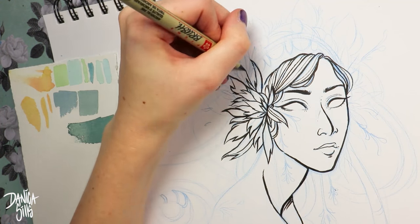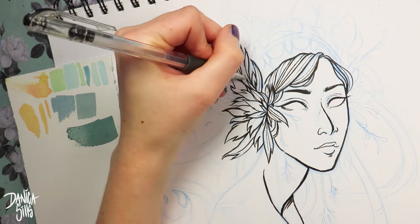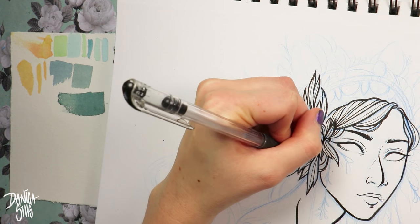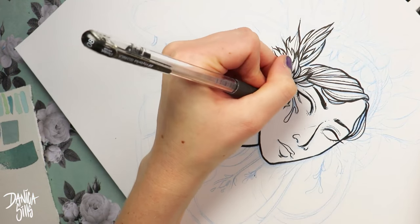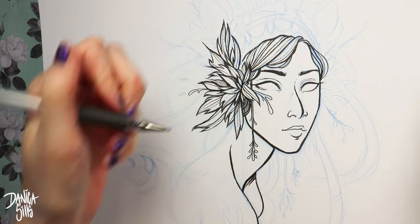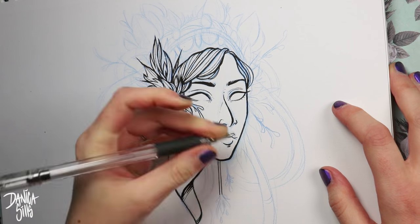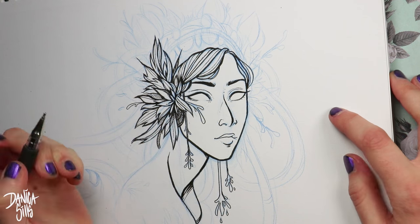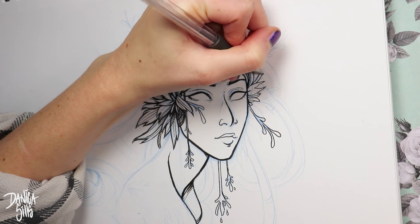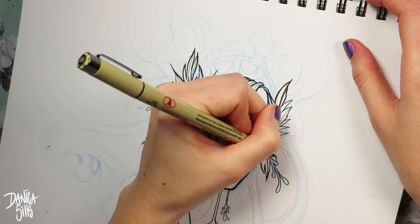That's one of those things where I like to change things up with my sketching — it really does help. If you feel like you're getting into kind of a funk, I feel that all the time. If I'm starting to grind to a halt and not really enjoying it as much, I'll look into finding a new kind of pencil, or maybe sketch in just pen for a while, or bring in a new medium like watercolor. Oftentimes that's really just a big difference in what helps me feel engaged and enjoy it again.